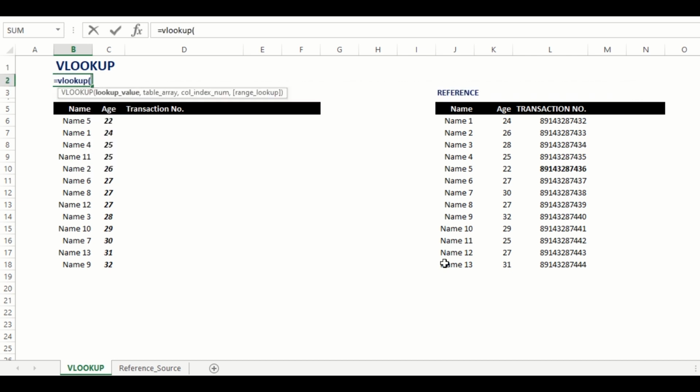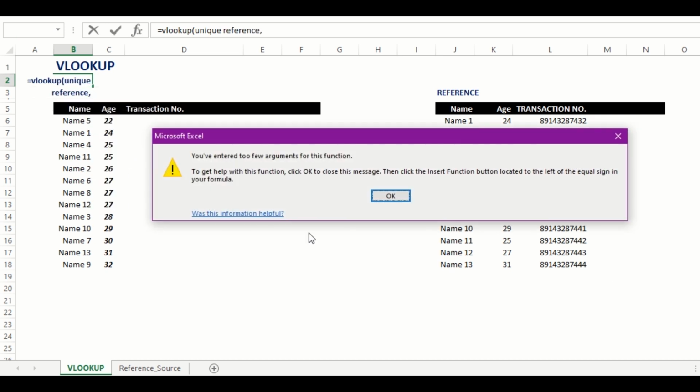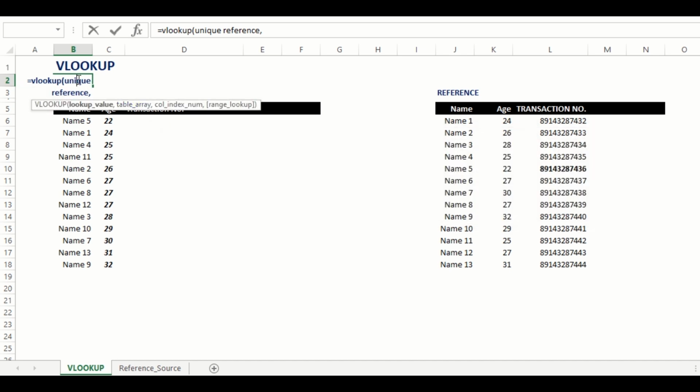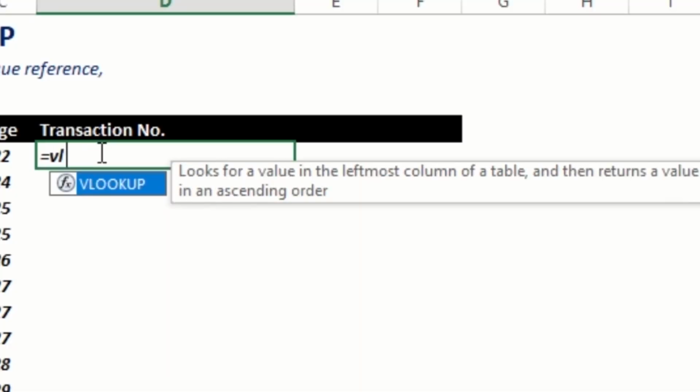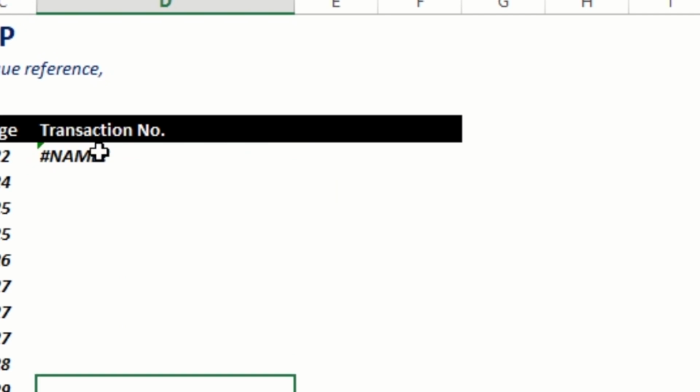VLOOKUP, unique reference. This should be unique. That's our notes. This formula is not that long. There you go. Let me do that fast.